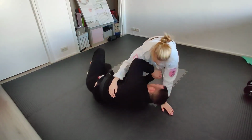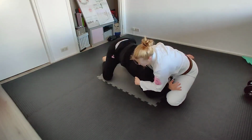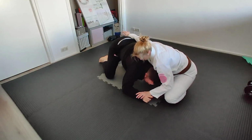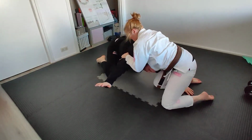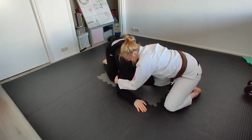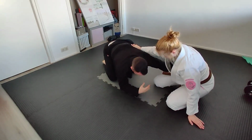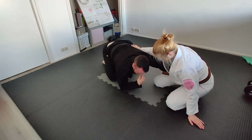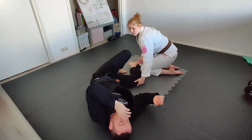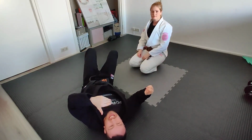So you do have to be thinking about how, if we do get to here and we turn, we need at least to have our arms out locking to here, because I'm rotated this way, this arm is the important one. She can pass to this side, but it'll take a long time, and I have time to deal with it from there. So usually I want to get to my knees and have my arms wide so that my elbows can kind of catch on her knees. That keeps her funneled in front of me and stops her from jumping towards my back and making things bad. Just turning to your knees is not inherently a good thing if you don't have any way of actually controlling her. So if I just turn to my knees and do nothing, I usually make things worse for myself.